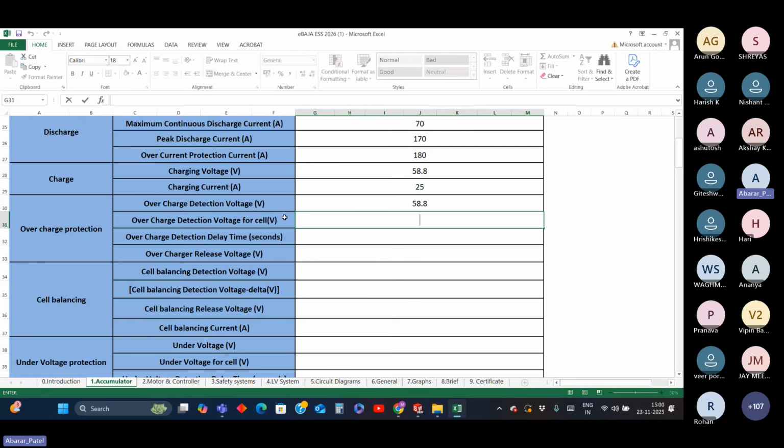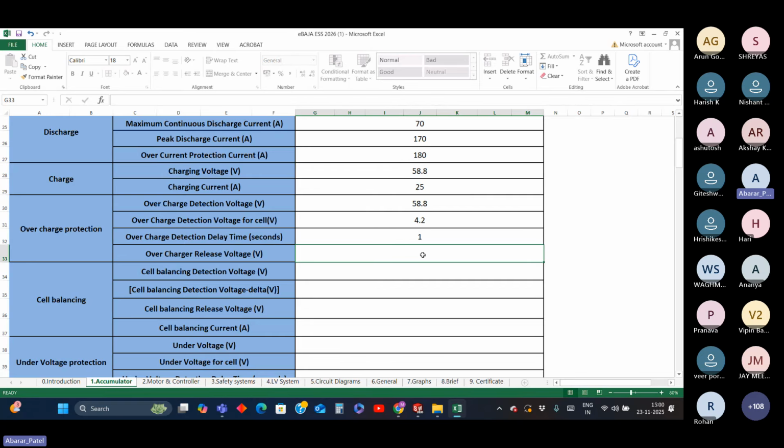And if you are familiar, BMS monitors the individual series cell within your battery pack. So if your one series exceeds, let's say 4.2 volts, it will cut it off. In my case, this value might differ in your case. Either you can refer to that. And delay time is the amount of time it takes generally to initiate the cutoff. Generally, this time is microseconds or some kind of seconds. So you can refer to data sheets. In my case, let's say it's 1 second.